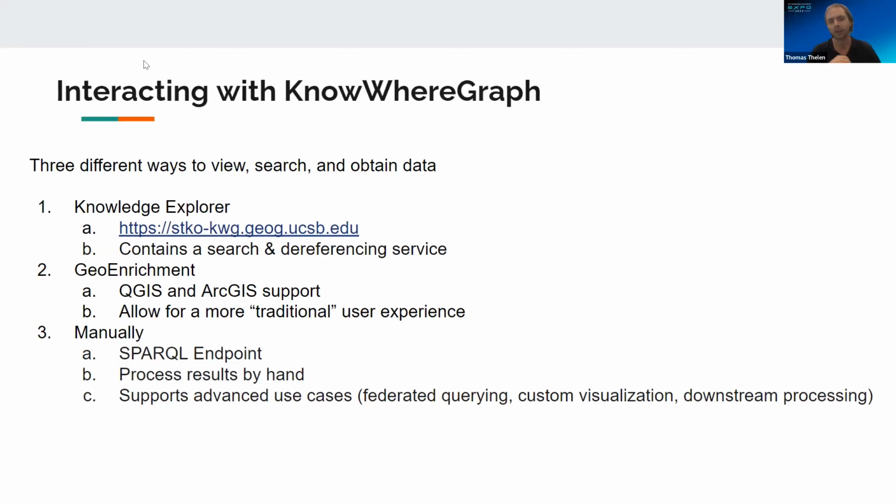dereferencing service. The second is using the Geoenrichment tool suite, and these are plugins for QGIS and ArcGIS, and these allow for a more traditional user experience for somebody that's more familiar with geospatial analysis. And then third, you can always query the SPARQL endpoint using any language of your choice. You can process these results, and this is for more advanced use cases, such as federated querying, custom visualizations, or integrating with your processing workflow.